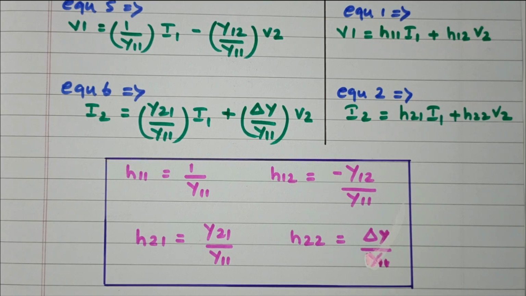Similarly all the relationships are available, for all four parameters, that is Z parameter, Y parameter, H parameter, ABCD parameters. Z parameters in terms of Y, H and ABCD, a separate video is available. Similarly Y parameter in terms of Z, H and ABCD, their videos are also available. Similarly hybrid parameters in terms of other parameters, that video is also available. Finally ABCD parameter in terms of the other three parameters, the relationship with a detailed explanation is available.